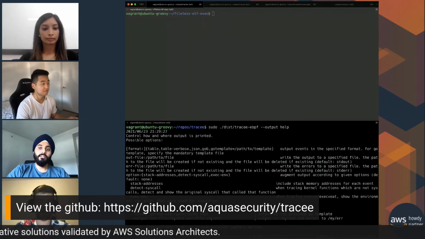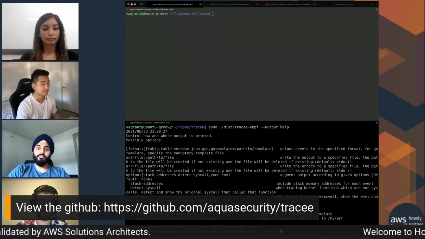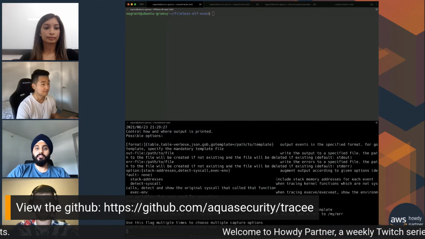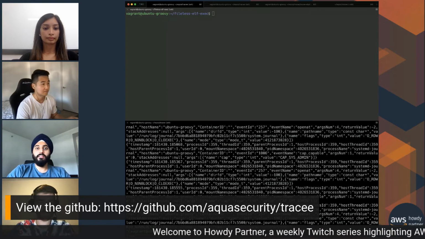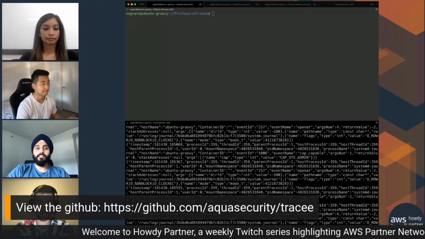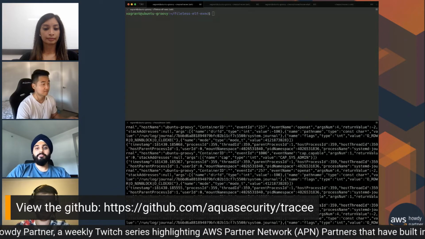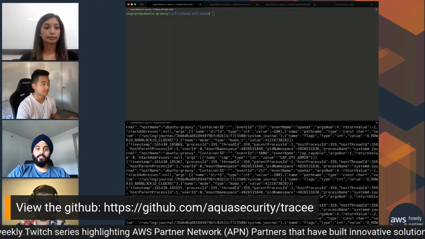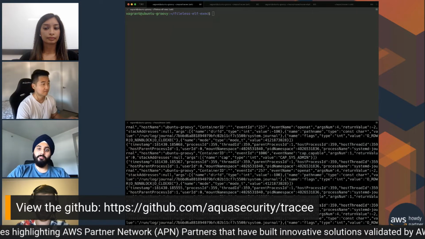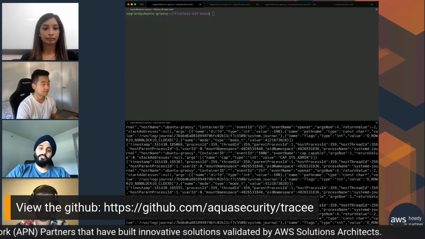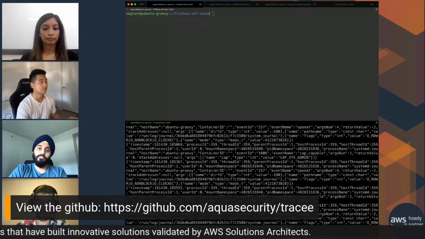Then Tracy will output in that format. If I quickly show you folks how this will look, you can see this is exactly the same output that you saw before, but in a JSON format. So I think you get the idea, you can define your custom format by passing in a template, and then whatever format suits your needs, Tracy will output accordingly.